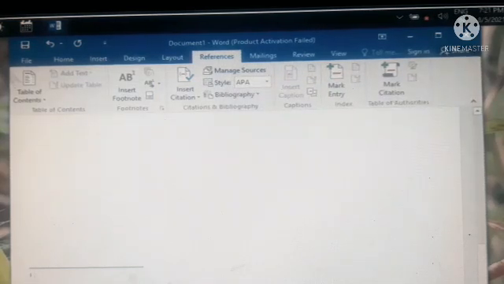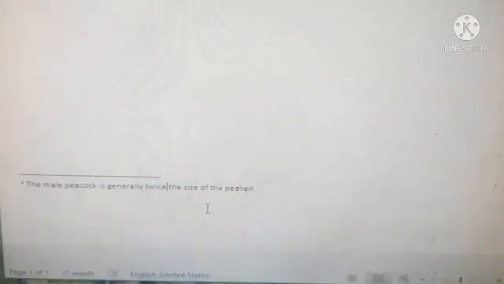Okay, so now we can type the text here. The cursor will be moved next to the footnote or end note at the bottom of the page. So we can see the footnote is at the bottom of the page, otherwise at the end of the document. Now we can type the text of the footnote or the end note. So here I am going to type. Now I have typed the text in the footnote or end note. So the footnote is available at the bottom of the page, or the end note at the end of the document.